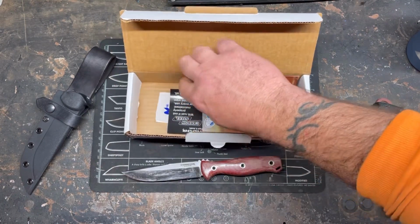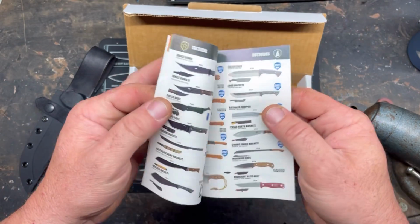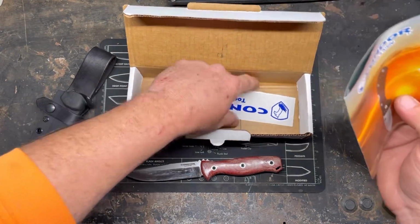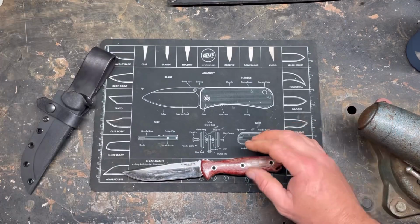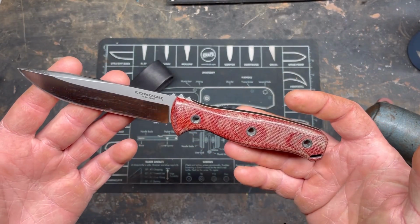What comes in the box? Yeah, it came with this pamphlet. And I remember when I was thumbing through it, oh, look at that, I found it. That stuck out to me right there. Got your sticker, got your carbon steel, take care of it card, blah, blah, blah. Don't care about boxes. Yeah, I was freaking stoked about this thing. I was really excited to get it.